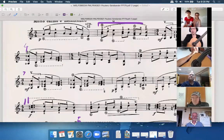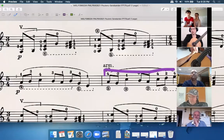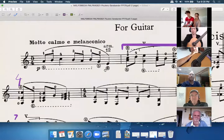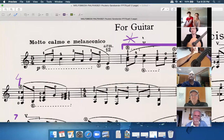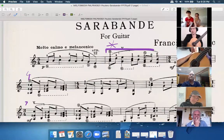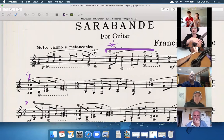Something that can be very common is that you might get to this point here later on in the piece, and then instead of playing this bar, you'll travel the wormhole over to here. Is that something you've experienced, Kevin? Yeah, certainly done that. Not necessarily with this piece, but I've certainly done it with other pieces. And sometimes you can get into this whole circle where you've gone right back, and then if you're in a performance, it's like, what do I do now? Do I fake it to the end, or do I just play through the whole thing again? Especially if you've been taken back to virtually the start of the piece, that's an unfortunate wormhole. Sometimes it's not as drastic as that.